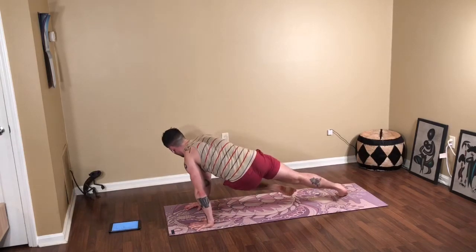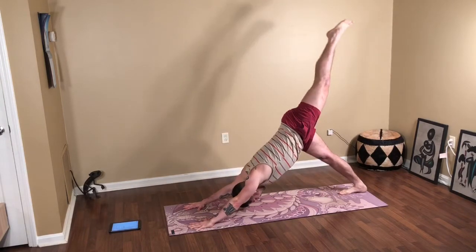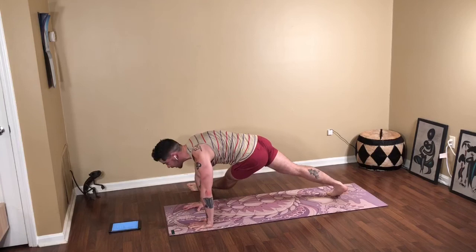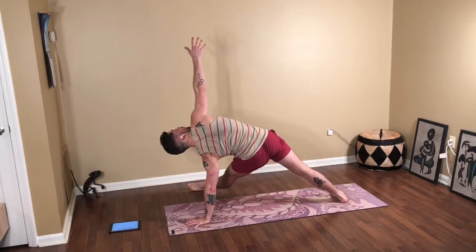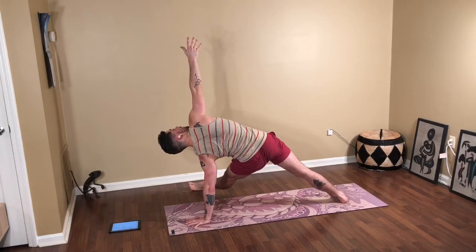Exhale, come over towards the right again. This time maybe extending the leg, foot doesn't go on the floor quite yet. Inhale, lengthen back. Exhale, come forward. This time left foot comes outside of the foot, stays planted into the floor. Bottom of the right foot into the floor. Lift that right hand up towards the ceiling. Try to stack the shoulders, pressing into those feet to lift the hips a little bit more.